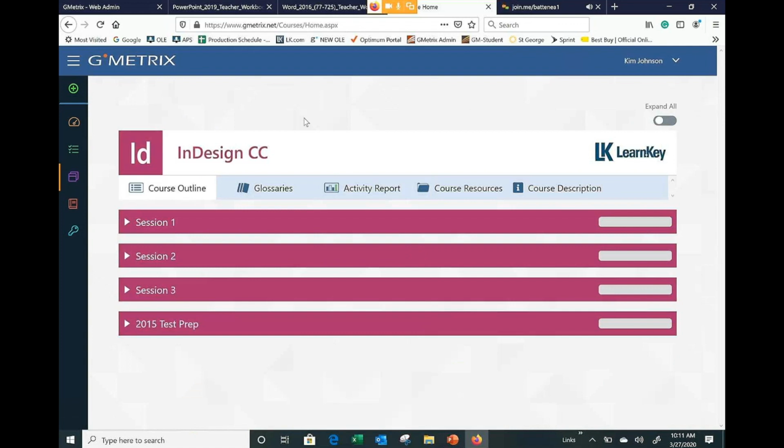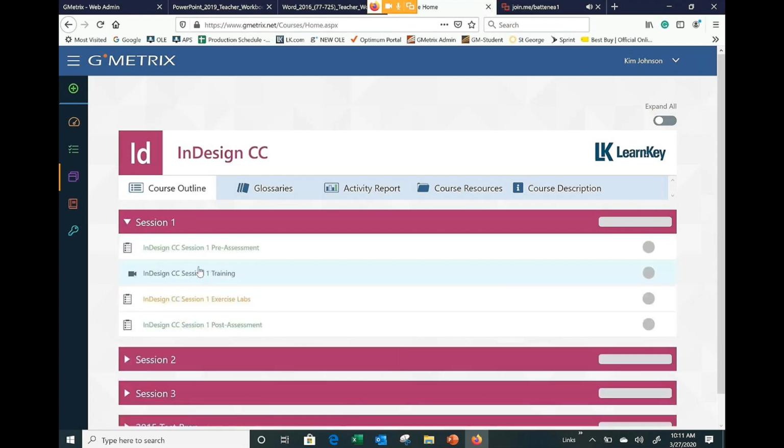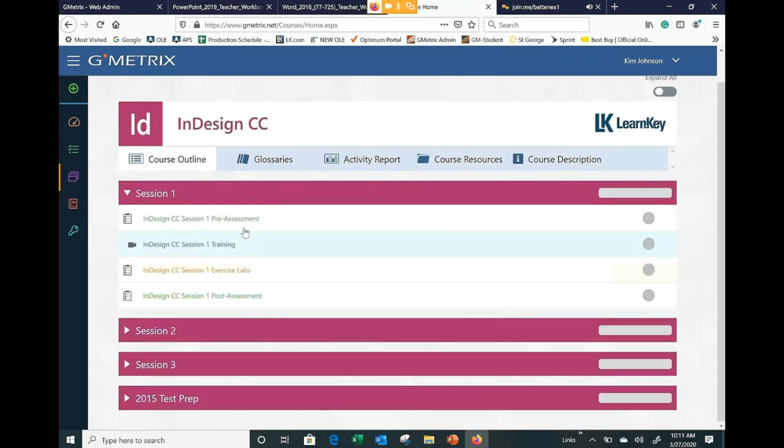The one thing for LearnKey as well is when you're going to create codes to redeem these courses and your students are going to have access online, make sure they're redeeming it on www.gmetrics.net. All LearnKey courseware has to be accessed on the web portal, not through the desktop icon. So that's one tip as well. The one thing to know in these courses, we've created them based on the domains and objectives, but the pre-assessment and post-assessments are true and false, choose all that apply, multiple choice, and simulation type questions. So this is where it doesn't require the software to be installed.